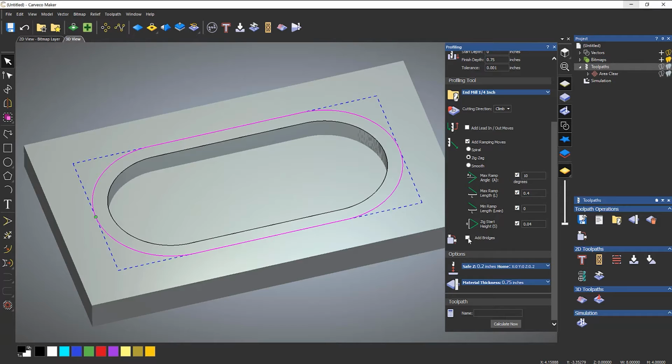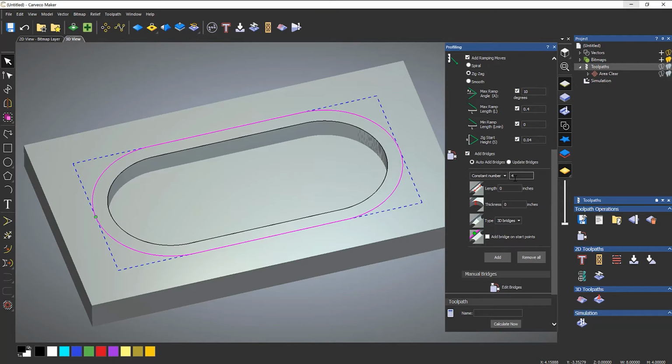And I'm also going to add some bridges or tabs to this. So I'm going to do, let's say 4 bridges, and I'll do these, let's say 0.1 and 0.1 again. I'll do 2D bridges and select add.